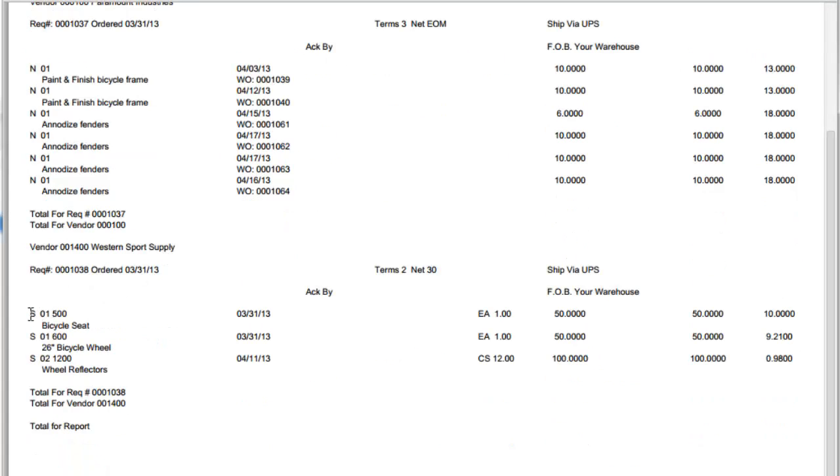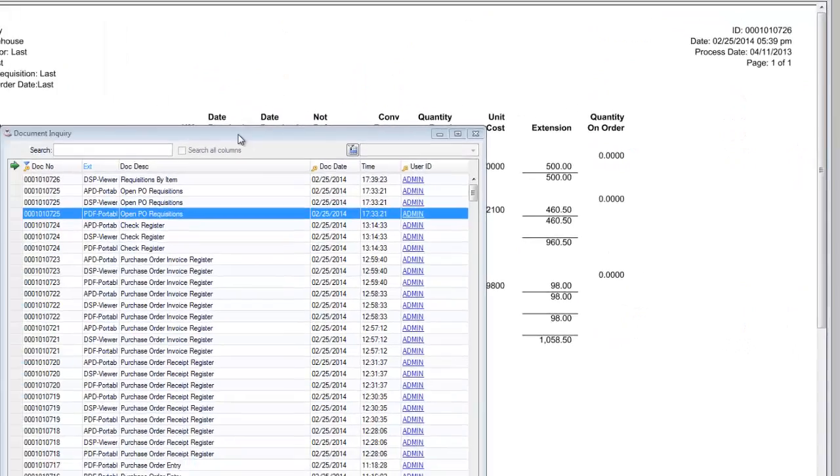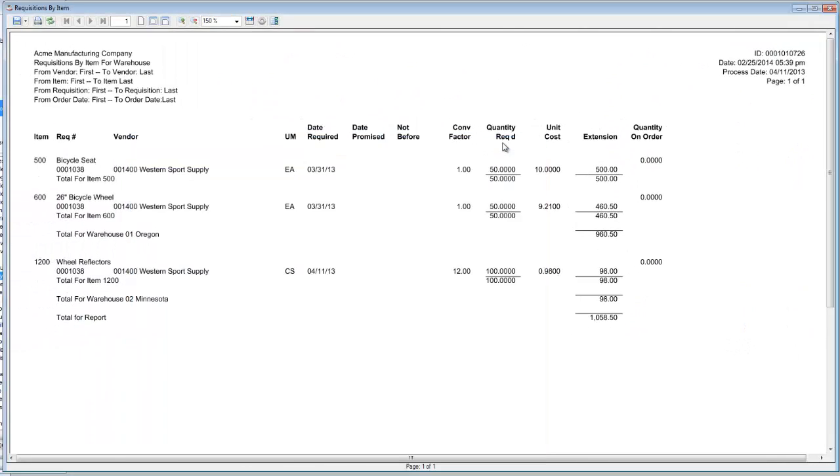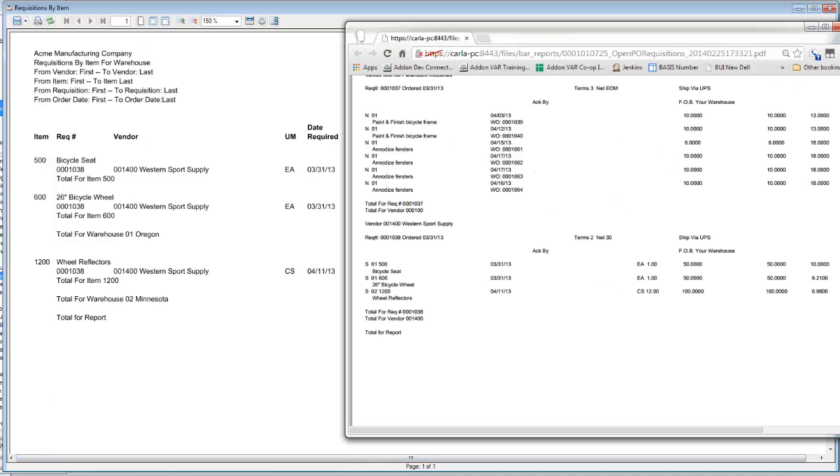These are our line codes. So these are S line codes, which in this case are also our line types. And here you can see that we have 5, 600, 1200, 500, 600, 1200. So that's how the 2 reports work together.